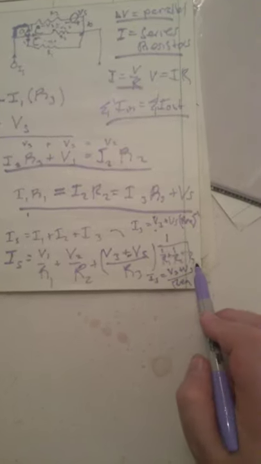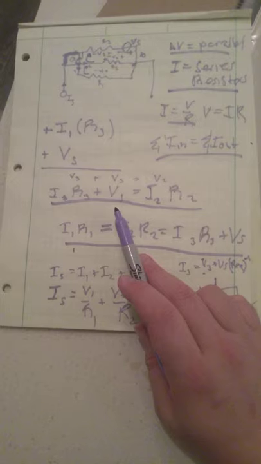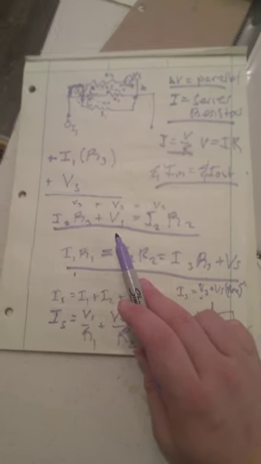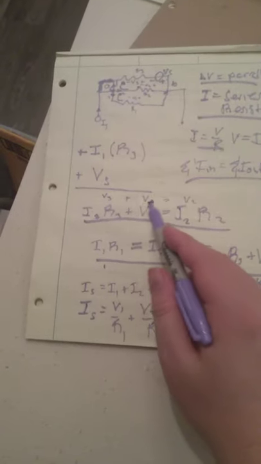Okay, so what we get out of this is Is equals V3 plus Vs over R equivalent. All right, so Is is known, R equivalent is known, Vs is known, so now we already have V3. So as soon as V3 is known, I can plug in. Remember V3, so this is not right. No, this is Vs. So V3 was here. So now I can solve for I2. So I can plug in this value of V3, and then solve for I2, and I can put I2 over here, and then solve for I3. So now once I have V3 from the mesh, so what I do is I do loop equations are underlined, and then the mesh equations are not.